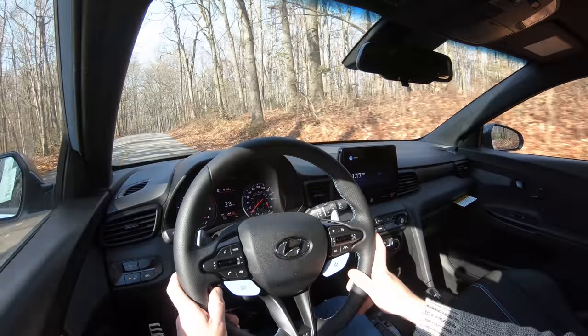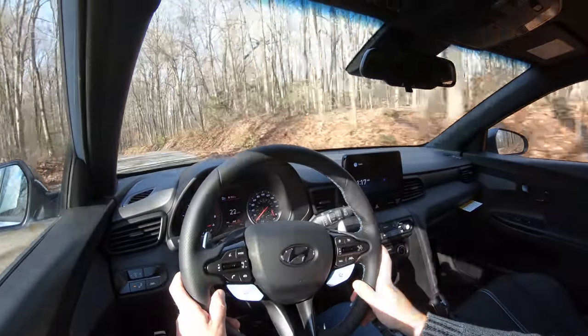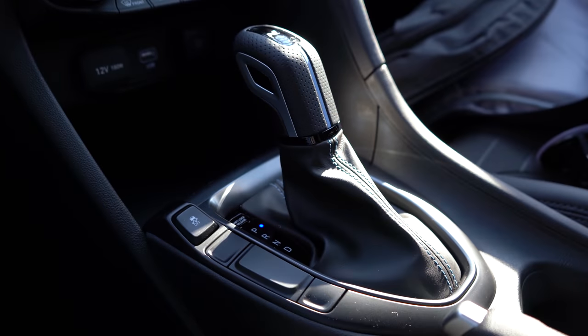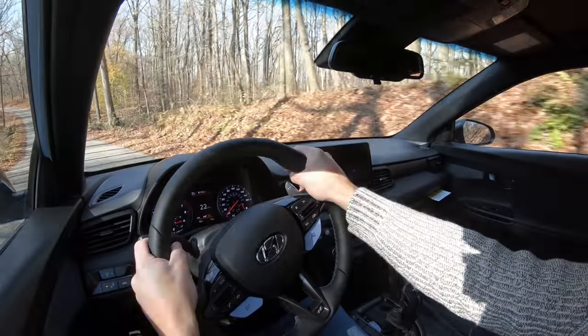I like that. But again, having said that, not the very quickest paddle shifters I ever tested. Mercedes-Benz is quicker, Maserati, etc. But definitely pretty darn quick, I will say that. But so now, having got that out of the way, what do you guys say? Let's give full control back to the Veloster N. I'm just gonna slide the shifter back to the right there. That is gonna give full control back to this one.